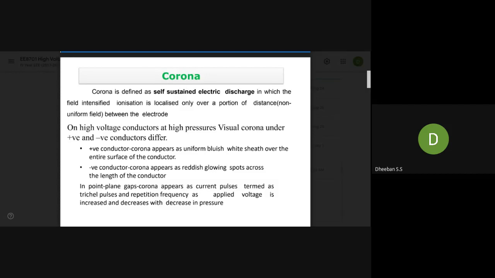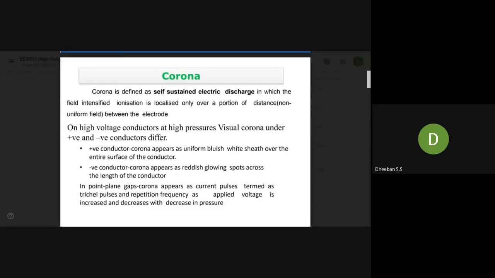Okay, it will be in a particular spot. It will be localized to a particular spot. Why? Because the dampness or the water droplets over there will be very high. Due to those droplets or the dampness in the air, the ions will be ionizing, and they are able to ionize throughout the conductor.